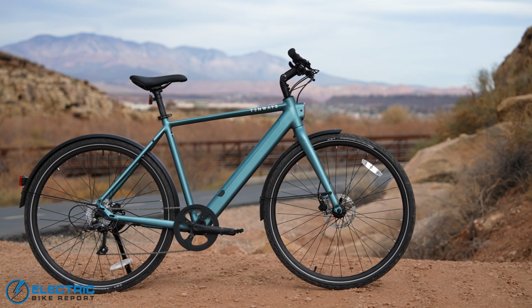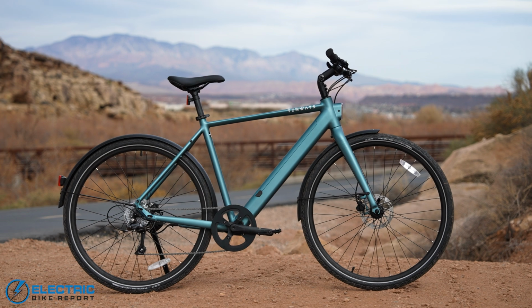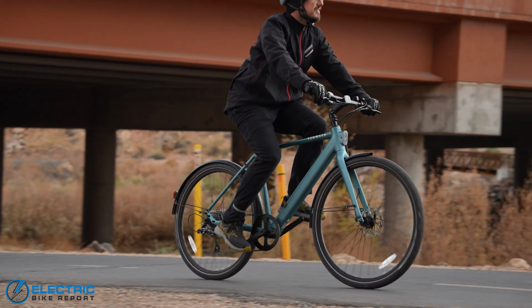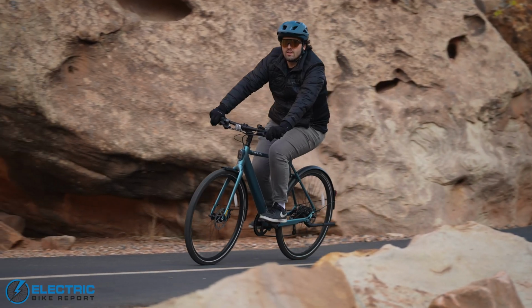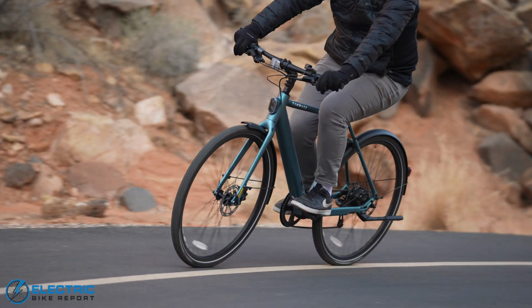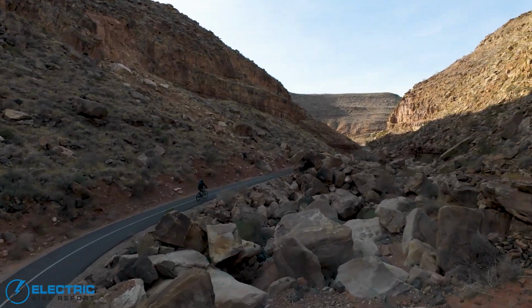Moving on, let's go see what the CGO has to offer. The first thing that jumped out to me about this bike was how natural and responsive it felt to ride. It's not uncommon for city e-bikes like this to feel a lot like regular non-electric bikes, but the CGO is one of the best examples we've tested.